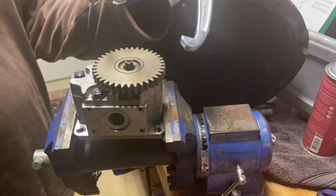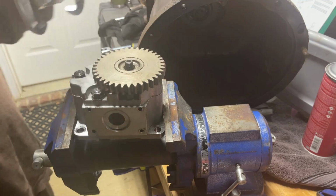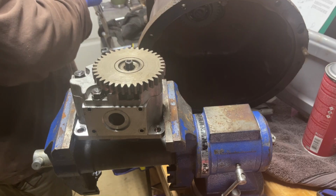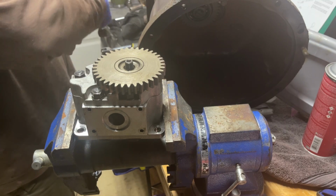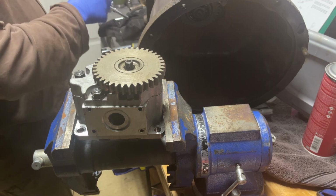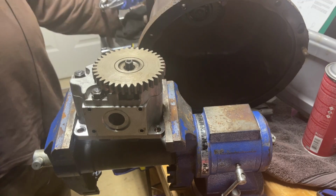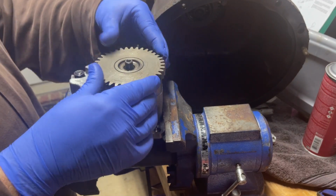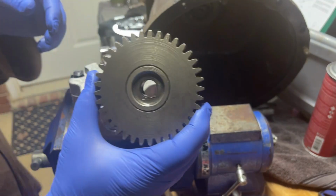So I used a set of pullers, hook them on, get it down on there, tighten it up, came loose. And I hope I didn't mess up my pullers. Nah, I didn't. Yay! I need to grease them. They're brand new. I didn't grease them first. Oh well. Live and learn. But anyway, it popped off. Yay! I got a gear.